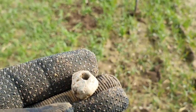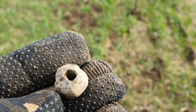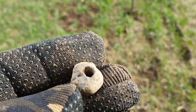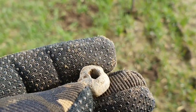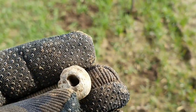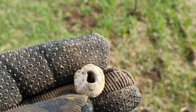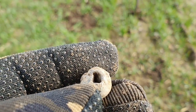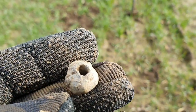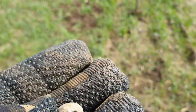Anyway, we'll carry on. I'm heading back towards the car now, so we'll see what we get on the way. The X35 coil has performed really well today. I'm quite pleased with it. Have I found more than the HF coil would have found today? I don't know, but it found that hammered coin okay a little while ago. And all I'm doing basically is using the same settings that I would use with the HF coil, but I've got it on 17 kilohertz. Anyway, we'll carry on.